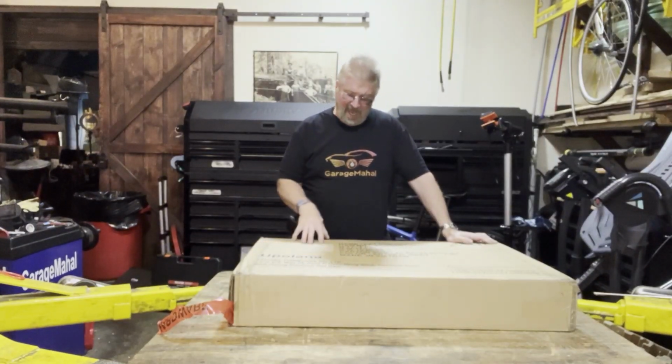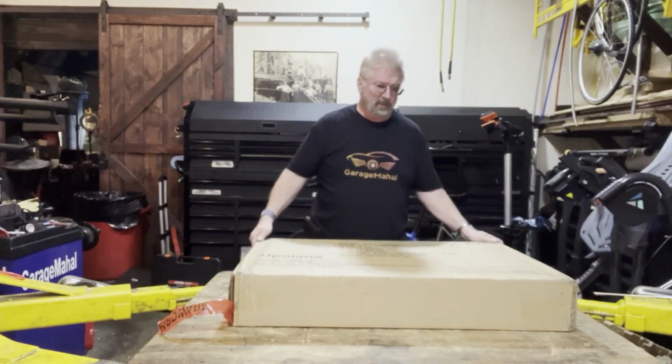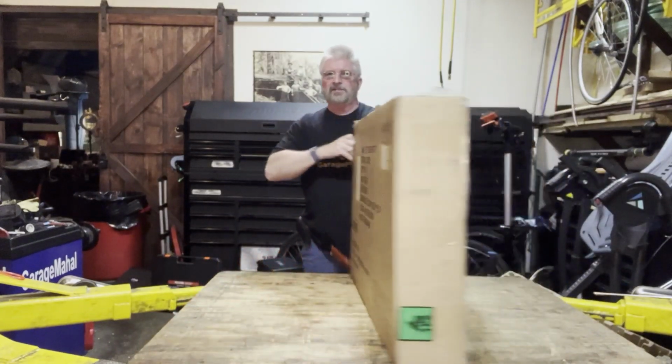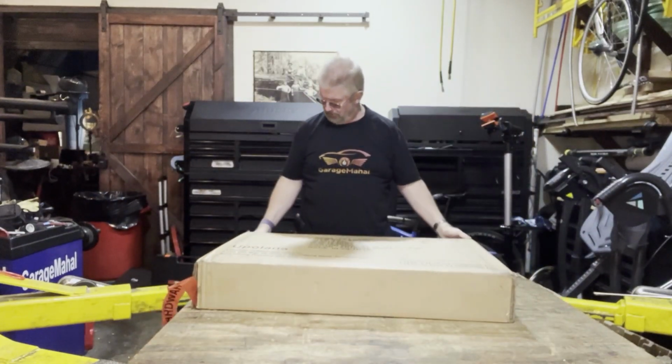Today I have a cat litter box enclosure. So it basically covers up your cat litter box, make it a little more aesthetically pleasing. So this is the size of the box. So let's open it up. See everything that we get inside.